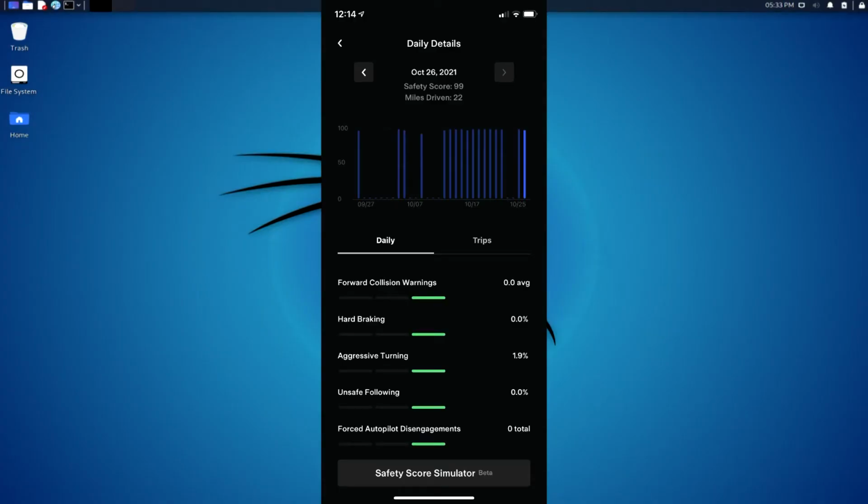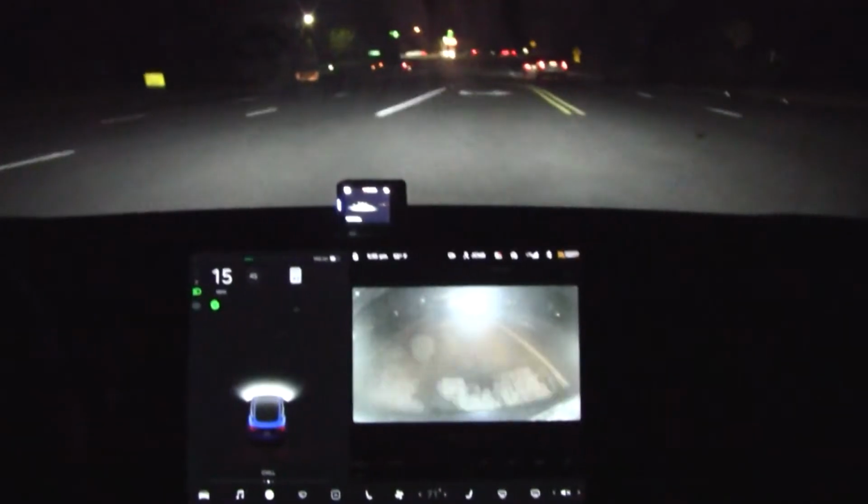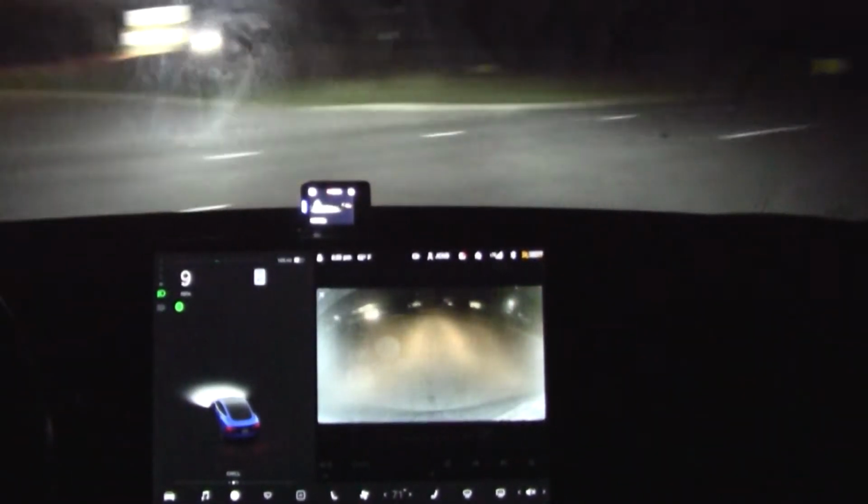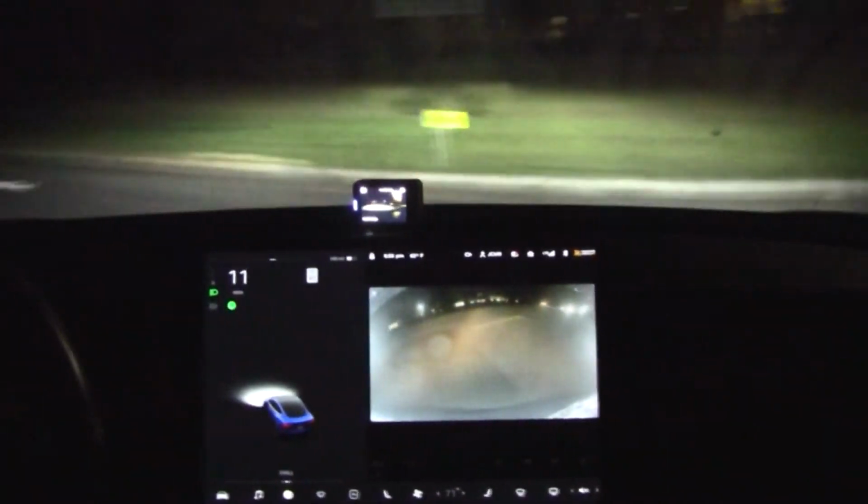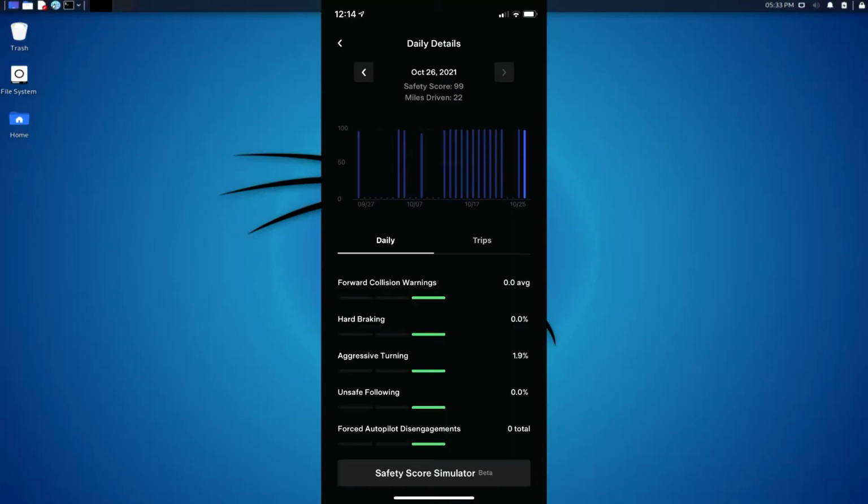My first aha moment with aggressive turning happened while researching how to undo aggressive following. That night I crossed over the midnight boundary, and when I got home I discovered 2 strange things in the app. First, my aggressive turning was at 1.9%, and the only questionable turn was a U-turn at an intersection. That may have been too fast at too small of a radius, but what that did was open my eyes to the problem. And what's more interesting, I noticed, is the app says I drove 22 miles in 14 minutes.